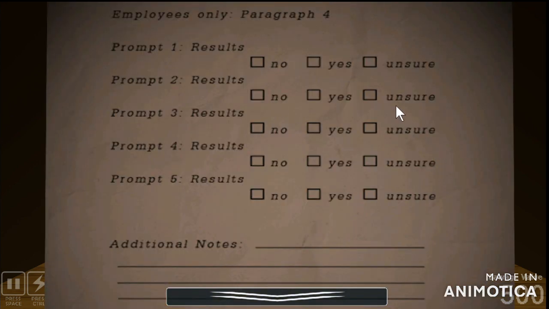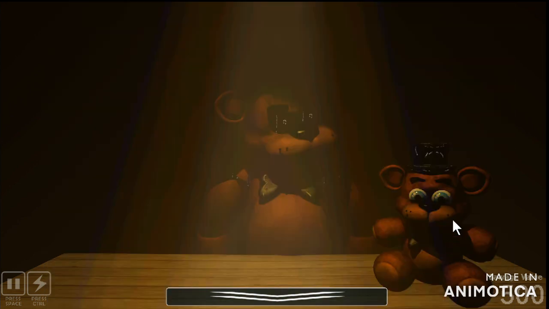Document results. Begin audio prompt in 3, 2, 1. Document results.